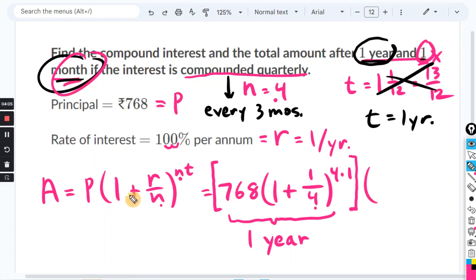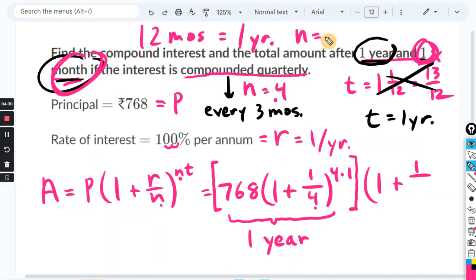All right, so we're still using this formula here. The P is basically this part, and we're just adding 1 month of interest. So it's going to be 1 plus R, which we said was just 1. And N is the number of times a year. Since it's 1 month and there's 12 months in a year. Now, in this case, for that last 1 month, N equals 12. Okay? We're basically solving the interest for that final 1 month. All right? And there's not going to be any exponent here.